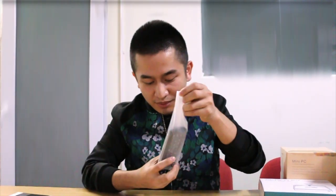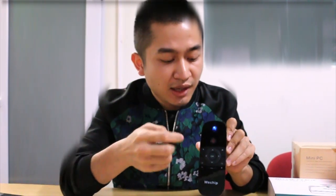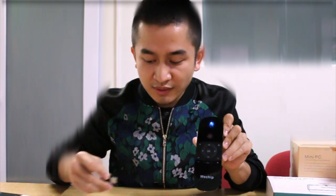Okay, now we got this one, the Wechip L Mouse Keyboard Remote Controller. You can see the Wechip logo here. And this is the power button, home button, back, and the menu. You can see here, and let's try the power button. We can see the LED flashing light here. When you connect the USB connector to the device, it will go steady. That means you connected the TV box. You can control it. Okay, let's go back to the reverse.